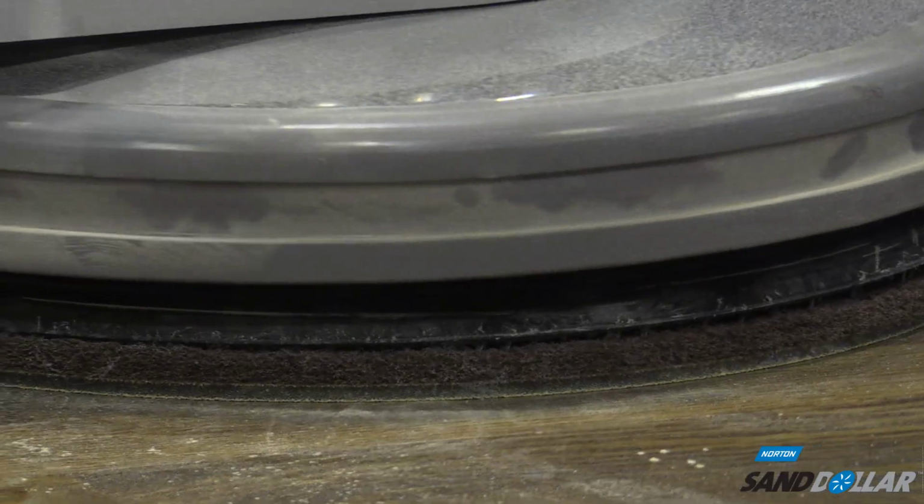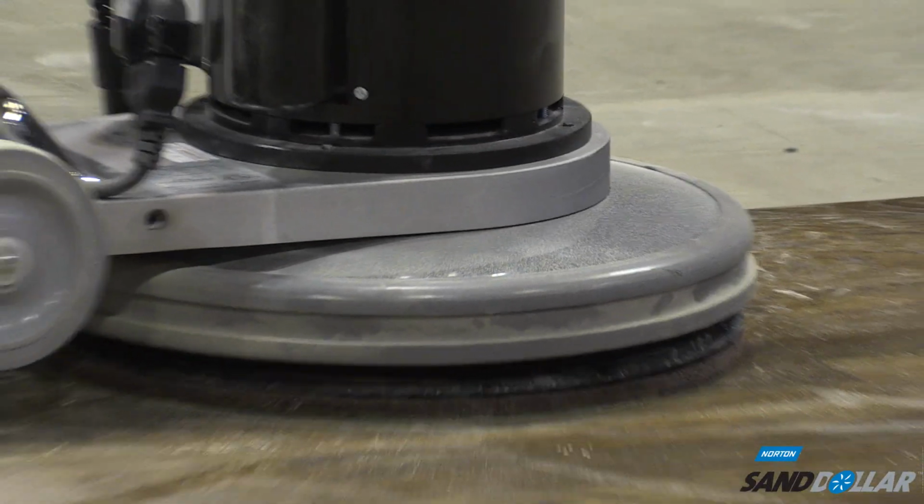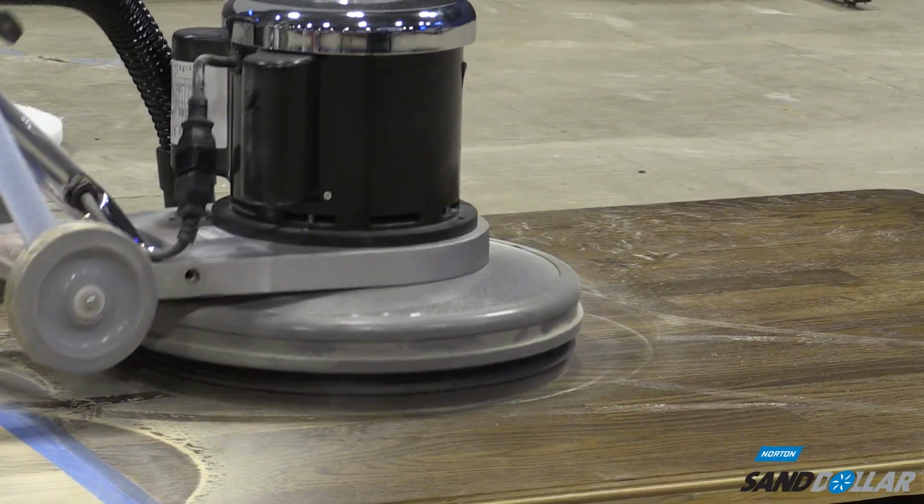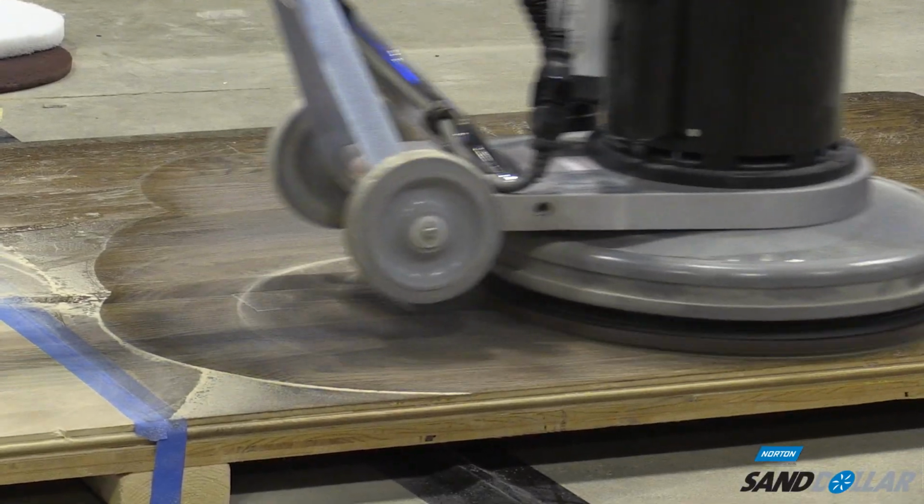They really show up. So where the SandDollar really shines is, again, that same technology I talked about, the grain on the foam backing that glides over the floor and helps eliminate marks. It does the same for the finish. It glides over the finish. Any piece of grain that might stick into the floor, it pushes back up into the foam pad. So it doesn't allow some of those swirl marks. Because of the foam, if something gets stuck on this, just like the grain, it will push up into the foam and not into the floor. So it's pretty much impossible to get a swirl mark using the pads.